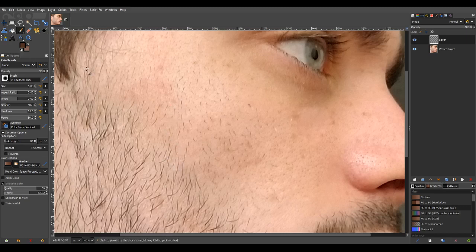Now, for the color, you just want to grab the color from existing hair. So I'm going to grab one from where it is thick on the beard over here, and the other one for the background color. The background color is used because under color options you can blend the two if you want to. There we go. So I've got two different shades of hair color. Let's go back to the drawing board and try to get that original hair to look good.